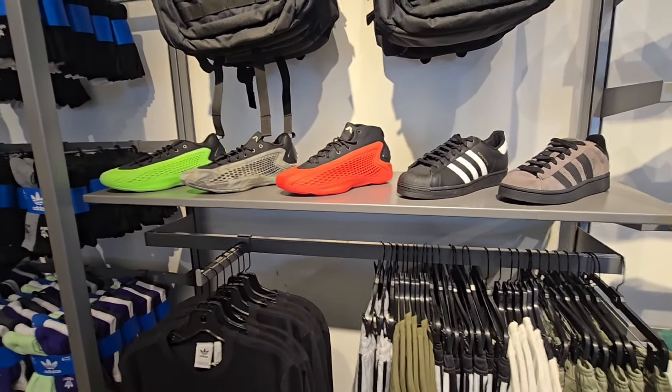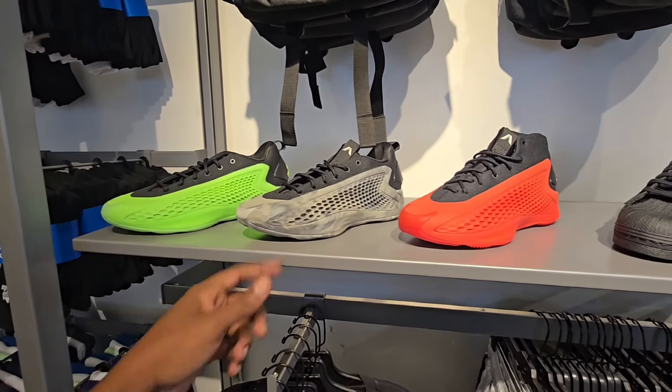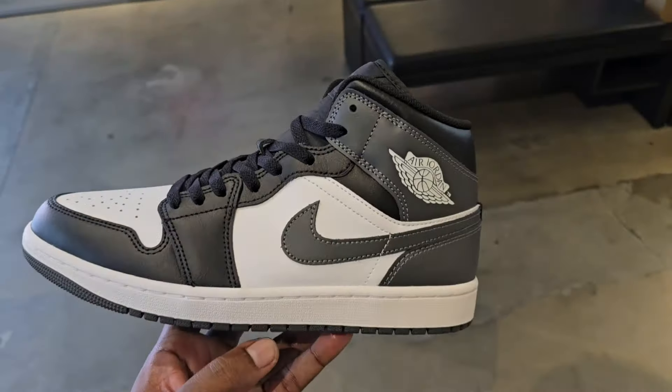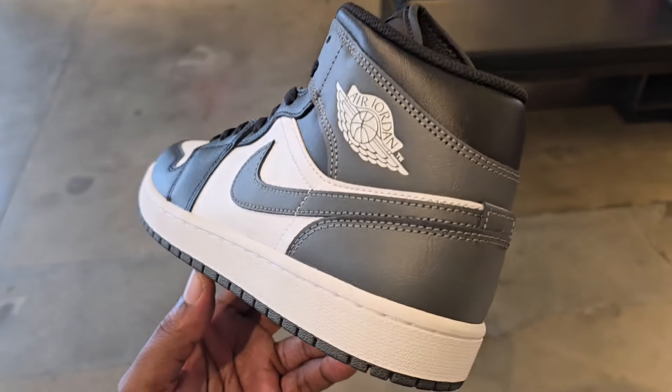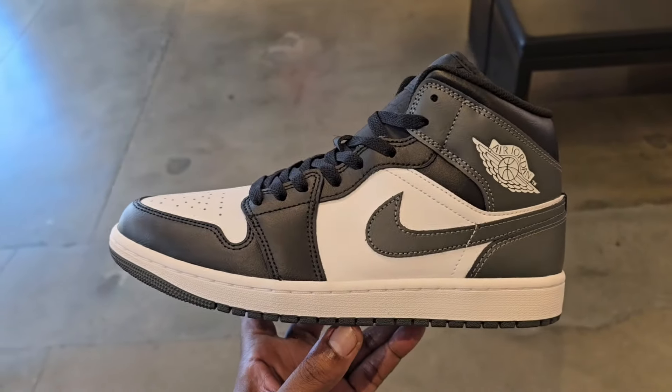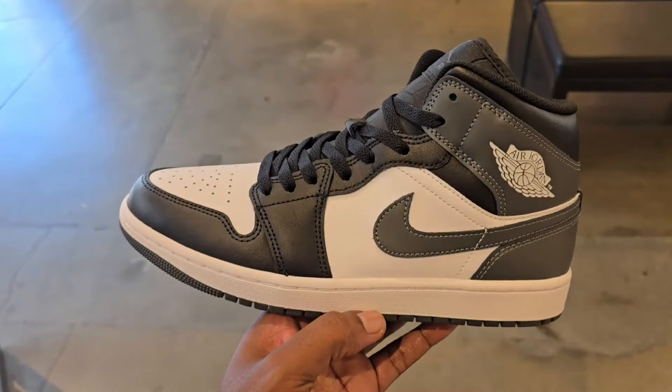The Kobe 9 Low Elite Low is still here, available in store. Was expecting to see this. Of course they have this colorway on the Air Force One Low — not a bad color combination. Let me know if you guys like these. Materials look pretty solid. First time seeing this colorway, I think — maroon and white. Not mad at these at all. Let me know if you like this color combination.